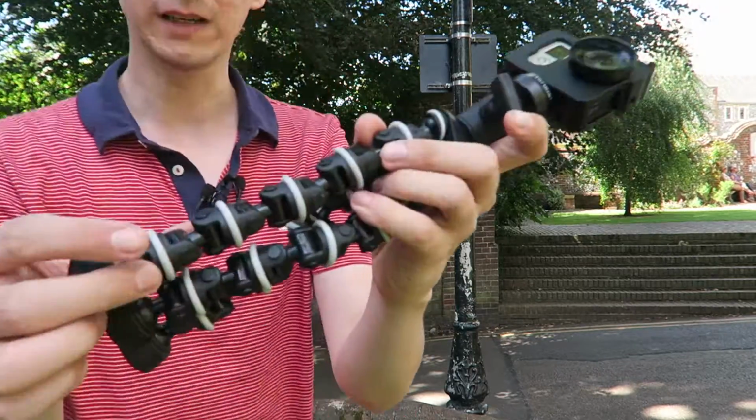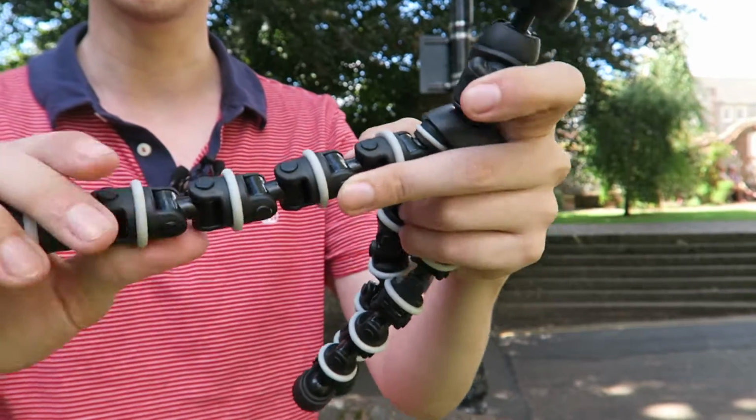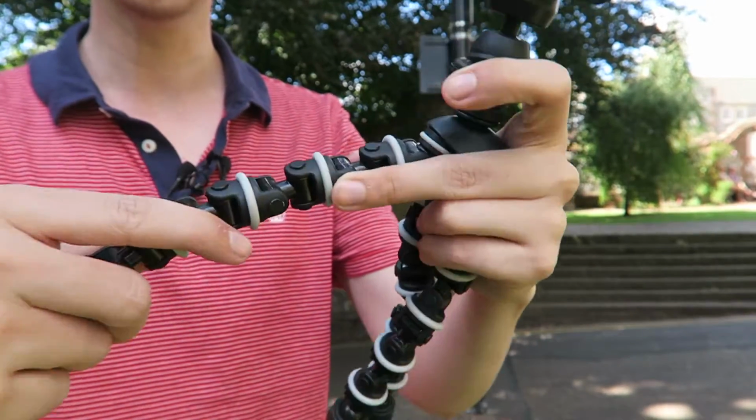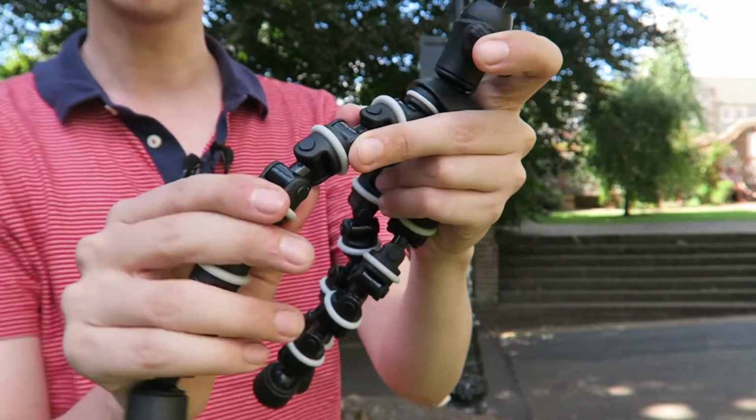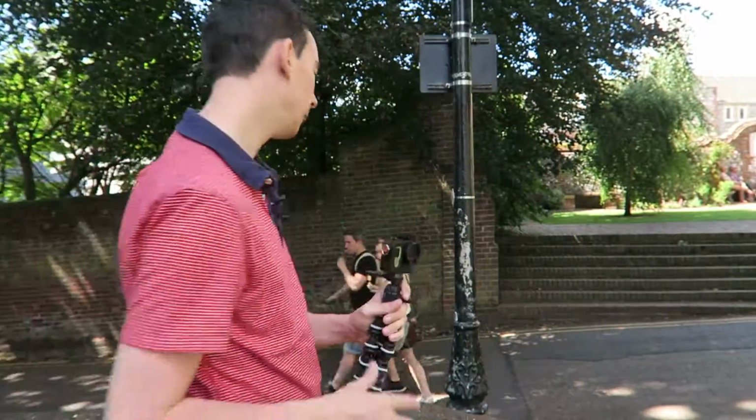The legs are slightly different. You can see that it's kind of like, I don't know how you describe this, but there you go. You can see how it is. It's definitely a different design to the Joby one. I don't know if it would hold up better. I have a feeling it might actually hold up better than the balls of the Joby Gorillapod.